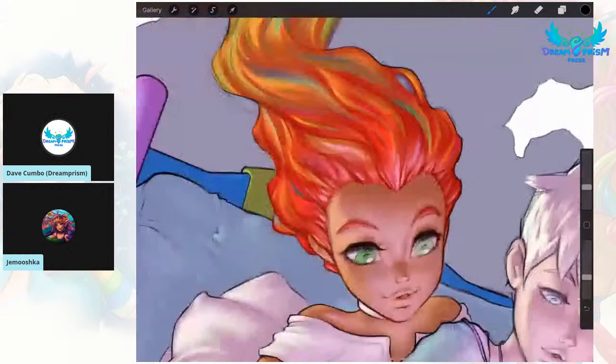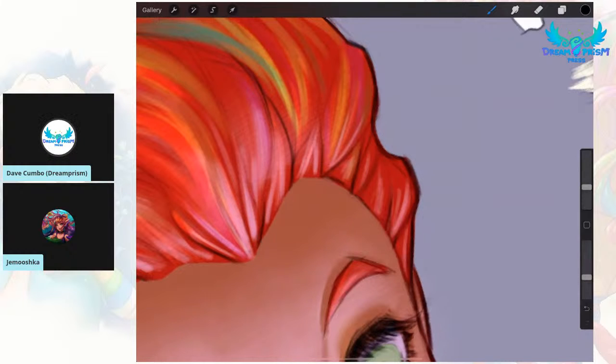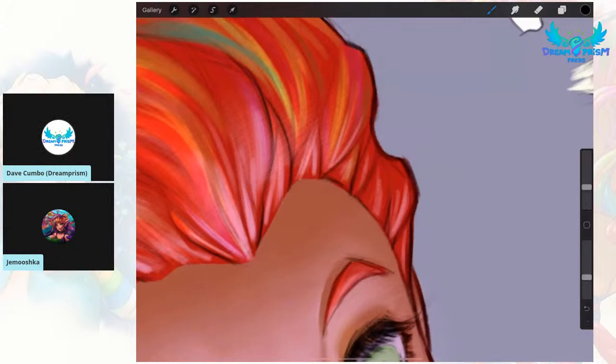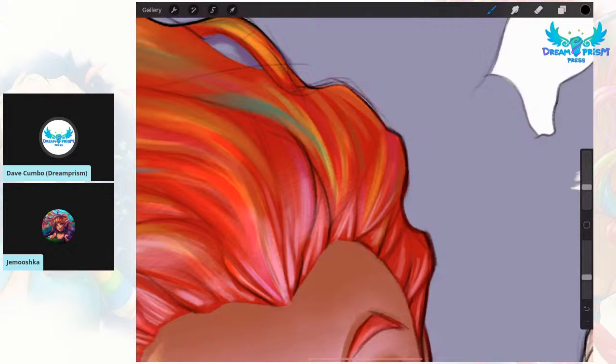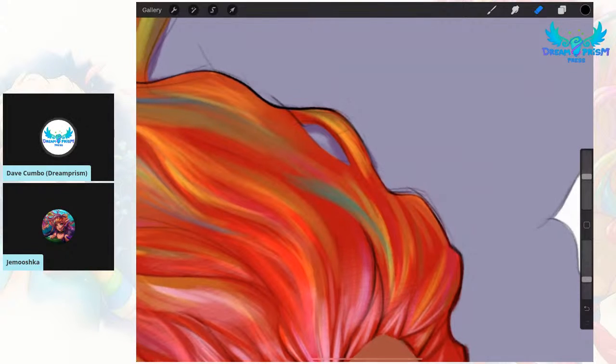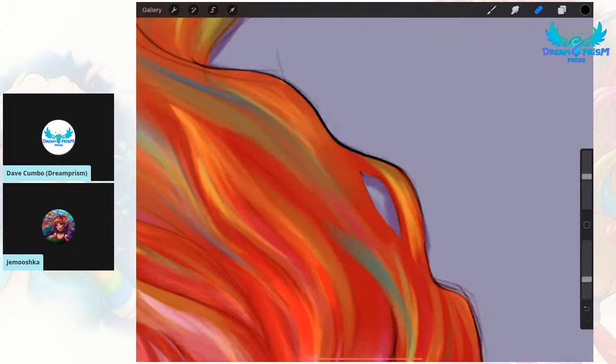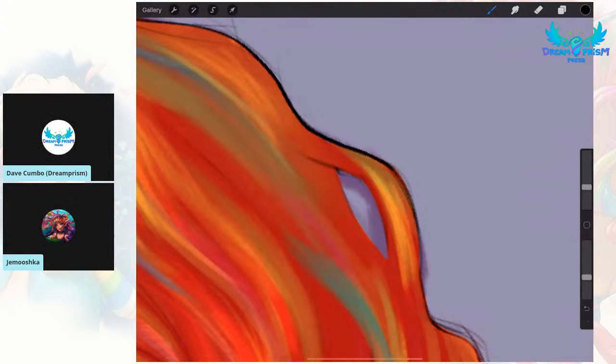So I'm either picking the old style or I'm picking the new style. And if I pick the old style, then I won't be done for 10 years. So I thought it was actually faster for me to revise the stuff that I've done already for book one than to try and match that complicated, overly detailed style that I had for the book illustrations. Obviously, you don't want to go too nuts with the detail.